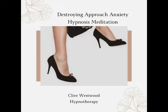You are more and more confident from now on for the rest of your life. You find it easy to approach anybody in any situation with full confidence, feeling calm and relaxed. You are confident.